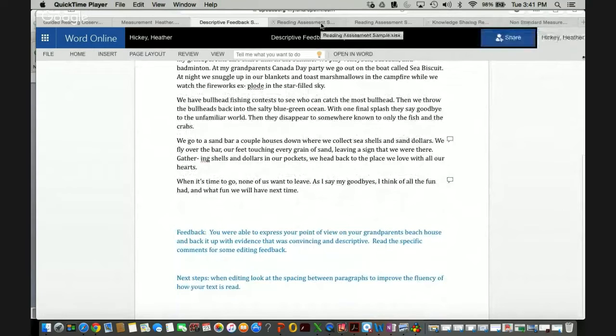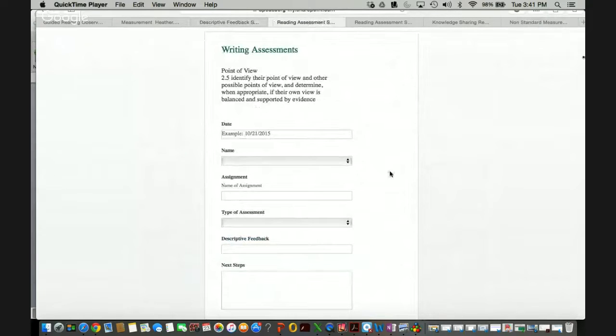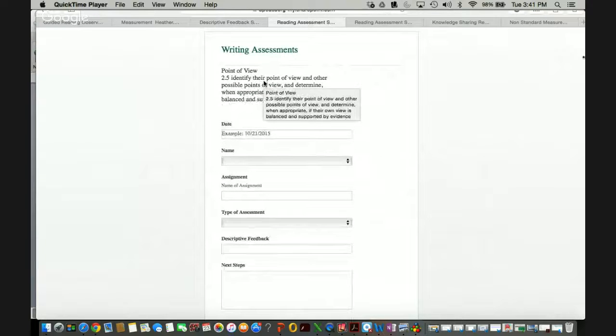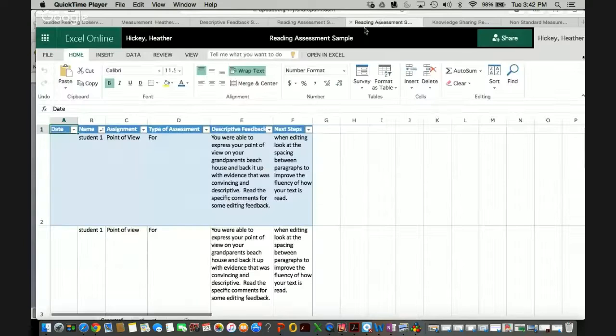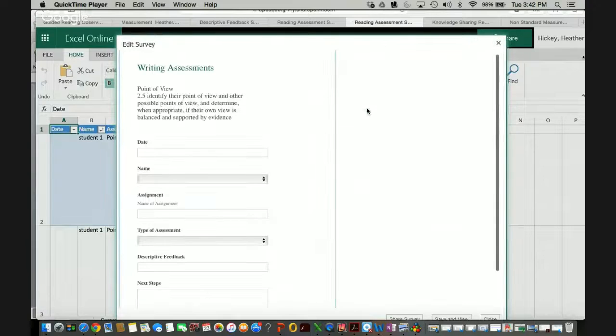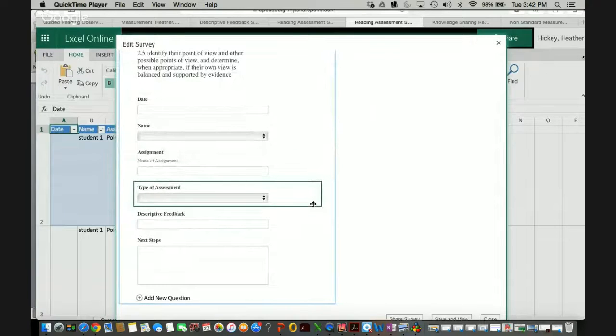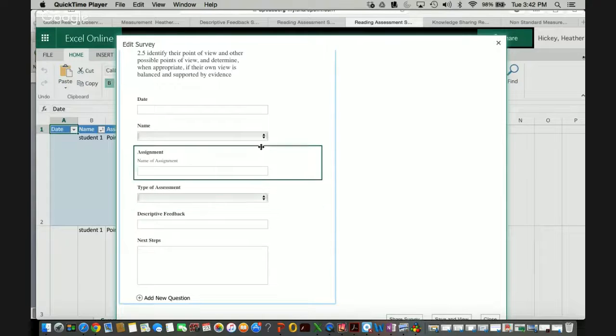And kind of what I've done is I've set up in Excel an Excel survey with the questions. And how I've done that is, if we just come into edit survey here for a moment. If you've never used Excel survey before, you're going to notice that we have an entire tutorial in the YouTube channel for this. So if you'd like some slower, specific examples of how to set up a survey in there, you can go and rewatch that.